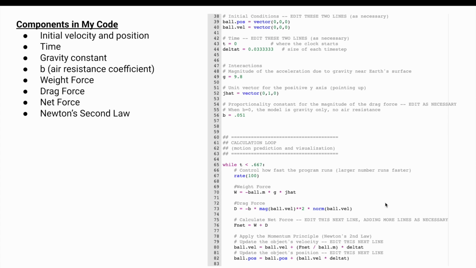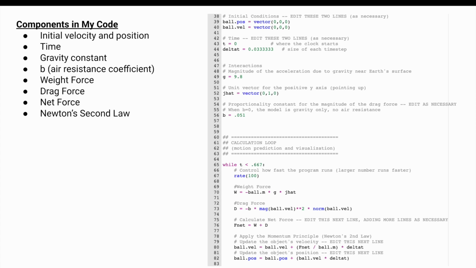To begin with, we have my initial velocity and position, which I already discussed briefly, but we also have the time, which I have not discussed, which changed at a rate of 0.033 seconds per capture. In addition, we have the gravity constant, like I discussed earlier, 9.8. We have b, which was found using trial and error to see at which point my observed and my computational data would match up, and I set this to 0.051, which gave me almost the exact same final point for my y.